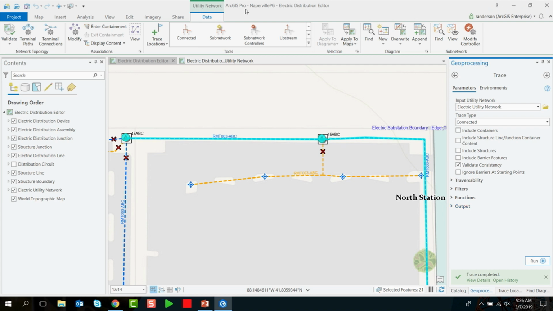It's quite simple because the diagrams are embedded in. It's not an extension anymore. You can see up here on my utility network ribbon, there's lots of stuff about the topology and the tracing. But notice there's a whole section for the diagrams built directly into the ribbon experience. So as a user, they drop down the new diagram, and this gives them a list of the diagram templates that are available for them to choose from.